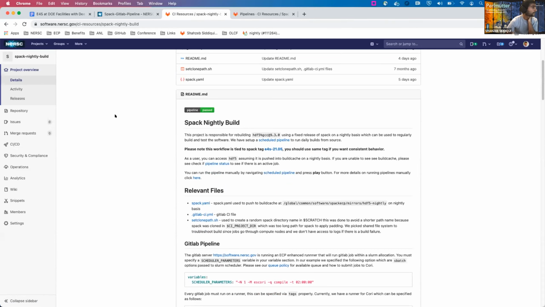So the way this is set up is we have a Spack.yaml that will be used to push to the build cache in this location on a nightly basis, and then we have a GitLab CI file. Let me open it up here.